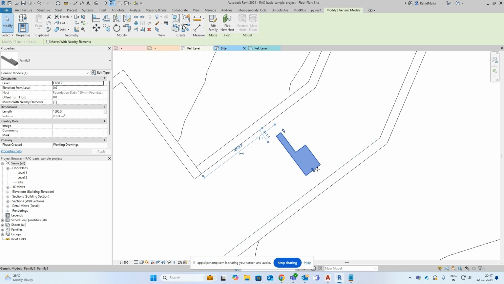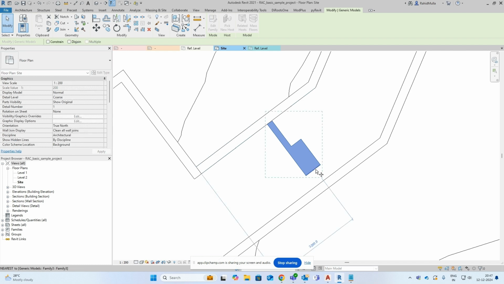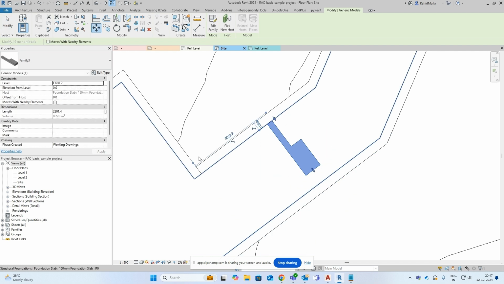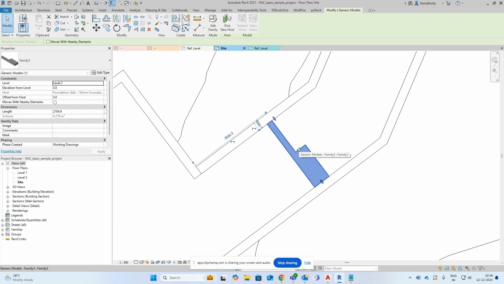And then what we do, I'll just demonstrate that also, is we understand what is the space over here, 503.5, and then we add that much value so that it is aligned. See, again it didn't align. This face has gone inside. What we have to do is we have to manually move this. Okay, so if we are defining stronger as well as weaker reference planes in our family, this will give us more freedom to control our element.